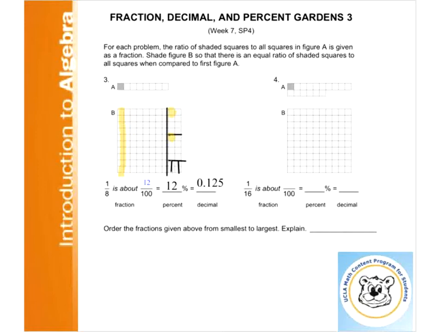Shelley says, I was wondering the same thing. Anyone have any ideas on how to help students understand that? If you have any ideas, please type it in, or you can speak if you have access to the microphone. That would be a good idea too. Exactly, if they do shade in 1 of 8 on a 1,000 grid, even though it might be a little bit time consuming, they will see that you end up with 125 of the 1,000 squares shaded. Any other questions or comments?